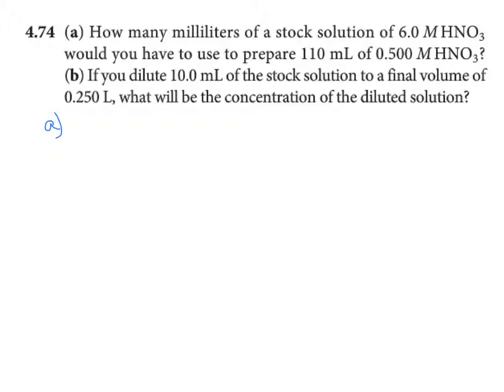The biggest point where people get confused on these types of problems is they get really used to using a formula like M1V1 equals M2V2, and then they start applying that formula to situations where it doesn't actually work. So please make sure you're actually doing a dilution, and the way you can tell is that it's the exact same substance before and after. In this case, we're starting with 6 molar HNO3, and we're ending with 0.5 molar HNO3. We haven't done any chemical reaction, there's no new substance, we are just adding water to it and decreasing its concentration. So that's how you can tell that it's a dilution problem.